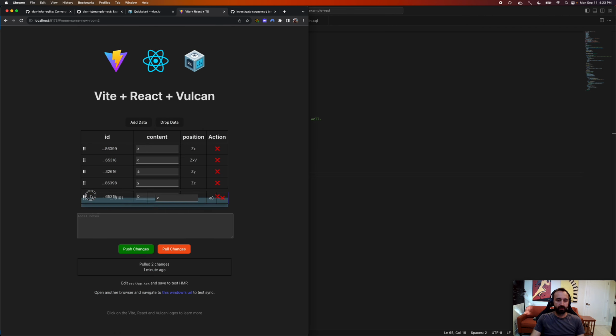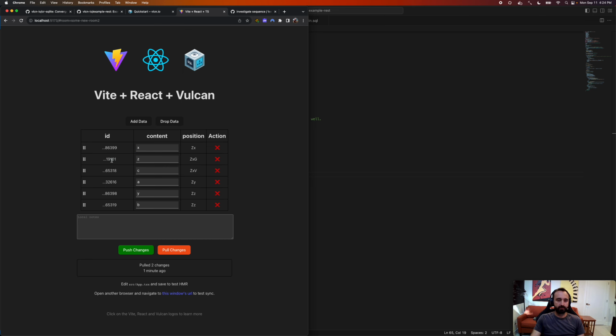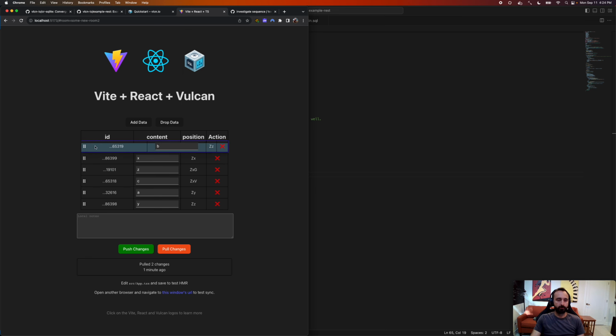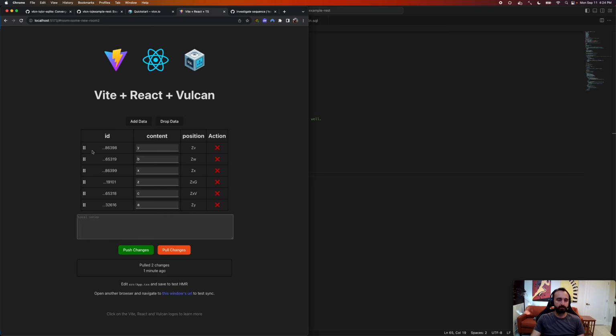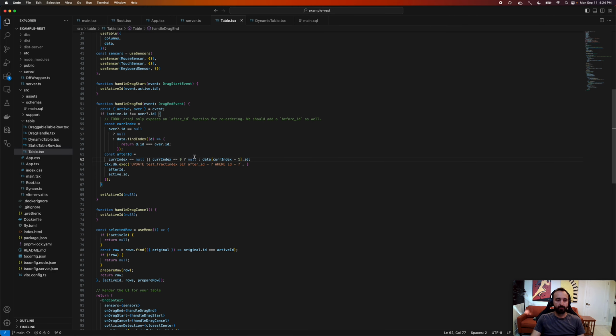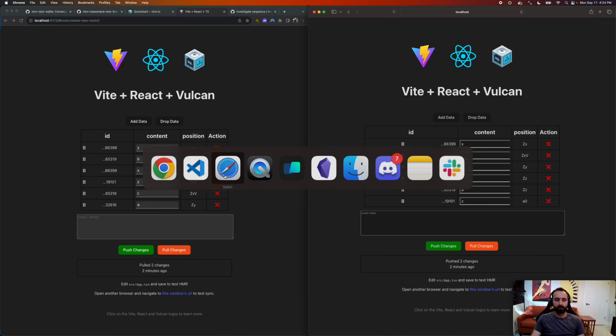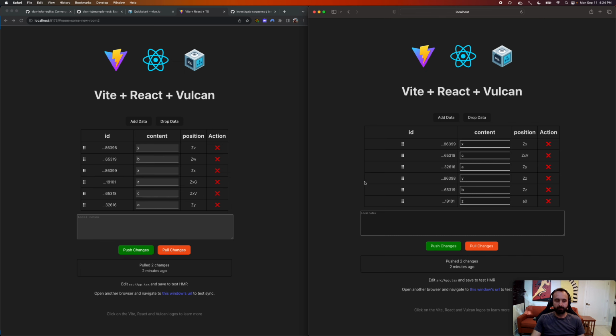So we just say, hey, I just want to take this and insert it after ID 8399, and he gets moved. So very cool. And if you set after ID to null, then it just gets moved to the top. Yeah, so no fiddling with trying to compute fractional indices yourself. And if there are conflicts because people assign the same position to different items, the library under the hood handles fixing that up for you.